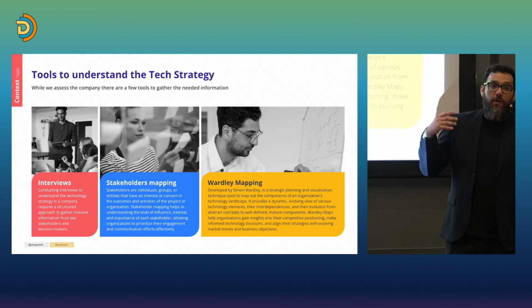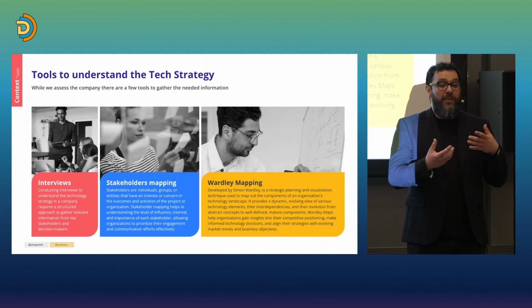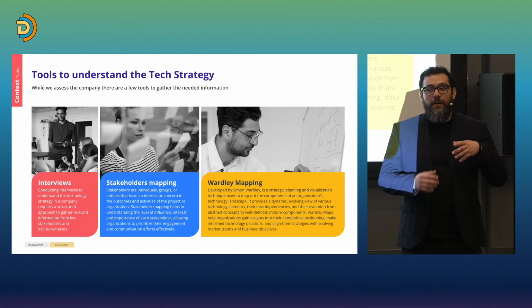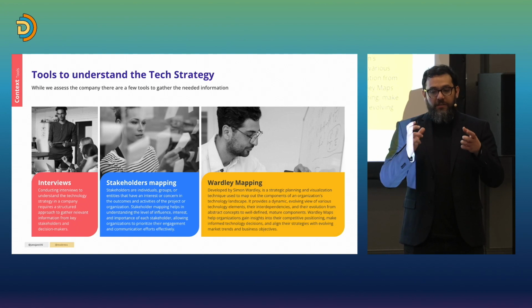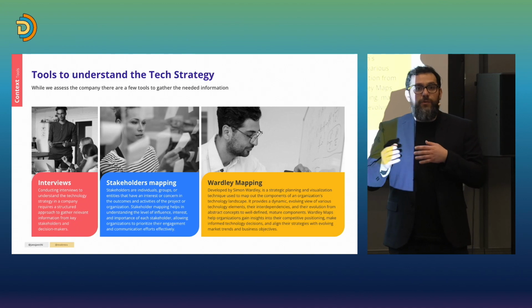We need to understand who the stakeholders are who promote this initiative, and who are the important ones on our side to implement DDD. And value mapping is a high-level technique that allows us to understand which components, at a high level, are related and help us to create value in the company.